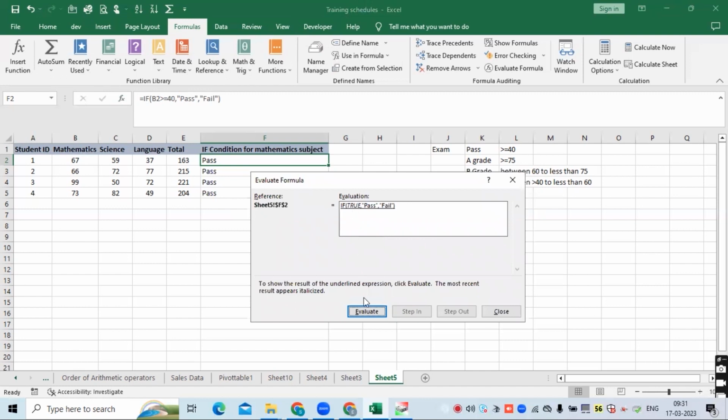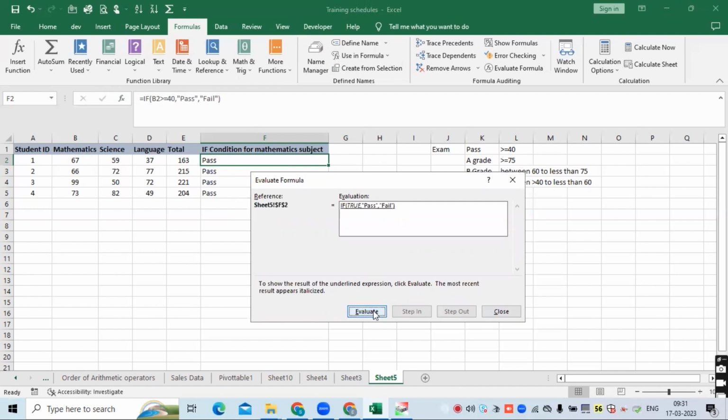After it has returned true, it goes to the first argument. If it is true, we said it should pass, so it's returning pass. That's what it is doing here. B2 is 67, which is greater than 40, yes, that is true, so it is returning pass.